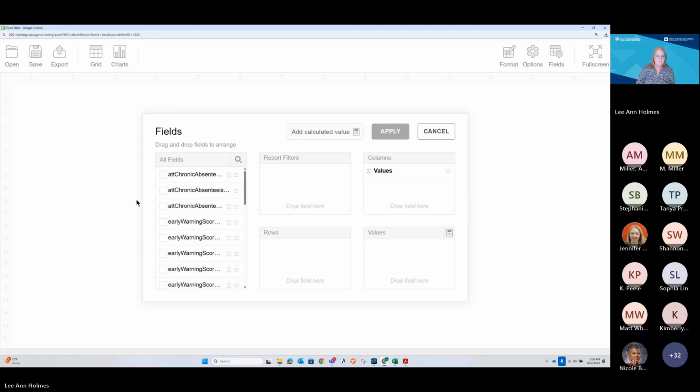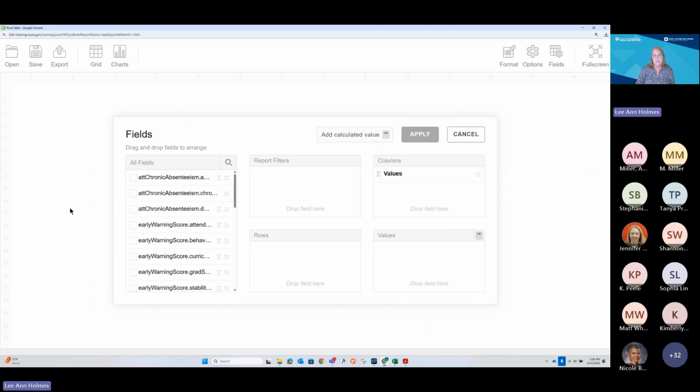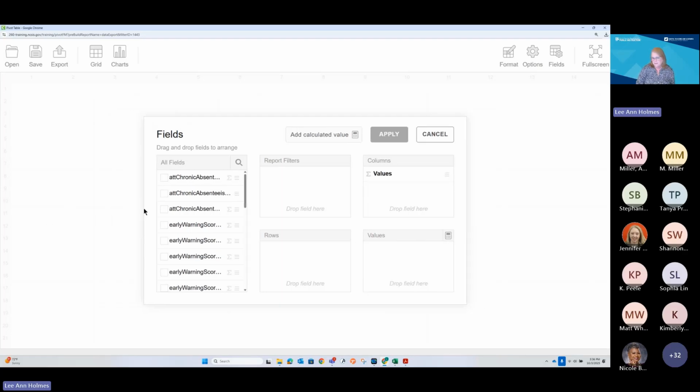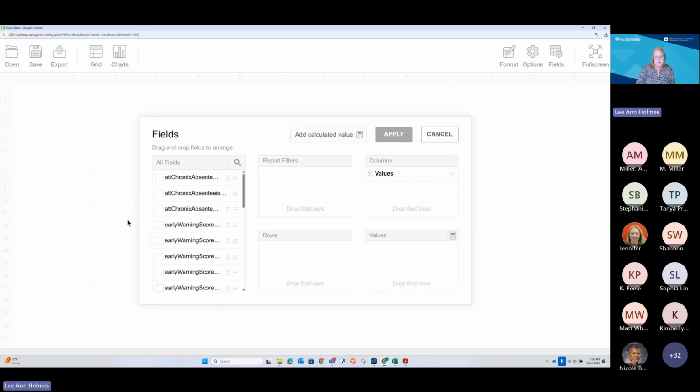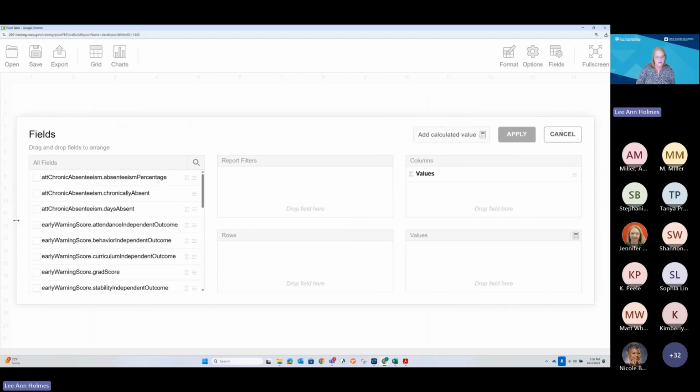All right, so that was step one. Step one: you go to your data export, choose your filter, choose cube analysis, and here we are. Now, when you first come into this, if it's small and you can't see your fields, click on the left and drag, and it's going to show you your fields so that you can see them.